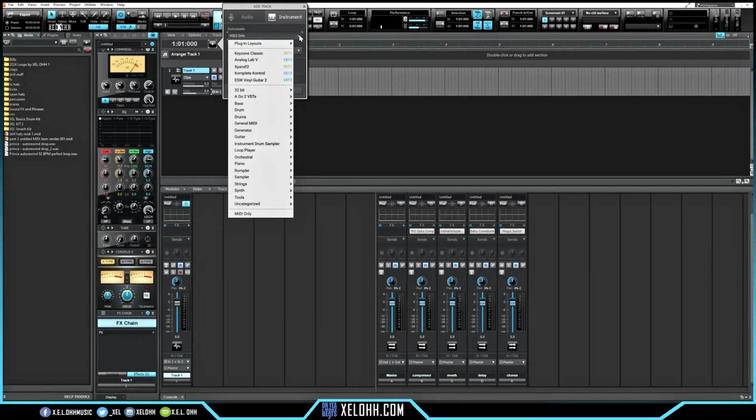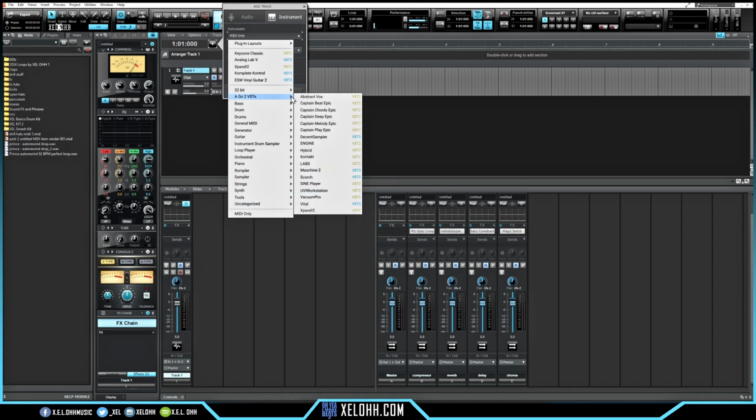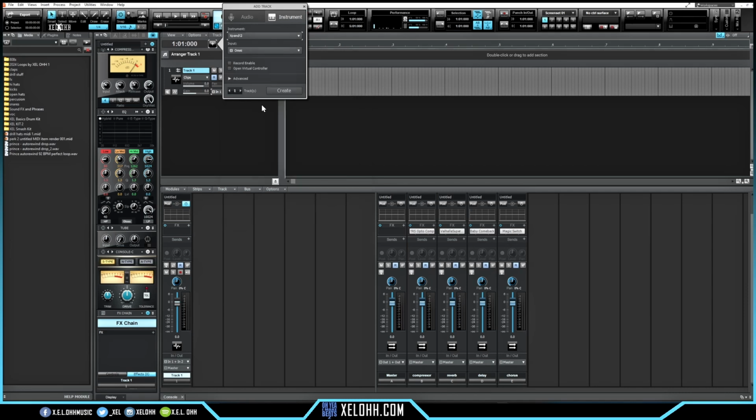This is simplicity at its finest, ladies and gents. There's not many DAWs that make it this simple. And then you get to do the drop downs, and you can see that you can find all of your instruments. Sometimes it may be in this uncategorized section. If you have never moved them, you can make your own list as well. So I've made this list here of the things I use all the time, and it's my go-to VST.